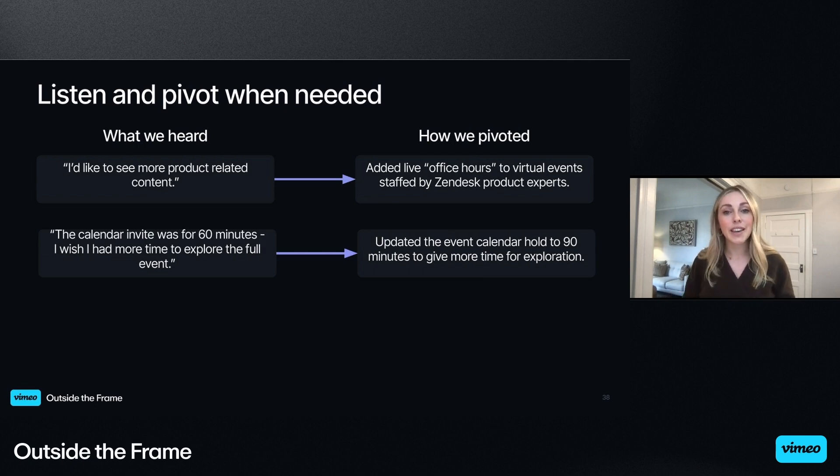The next example is specific, but it shows one of those details that feels small but ultimately impacts the attendee experience — it's our job to pay attention to those small details. Our virtual event agendas typically run for 45 to 60 minutes. When we first started experimenting with the live office hours, we were hesitant to add that session to the overall timing, making the event 90 minutes, because we didn't want to impact registration conversion with a longer event. However, we started to see a ton of feedback in the chat with folks specifically saying they wished they had more time blocked on their calendar to attend the office hours, or just to have more time to explore some of the other content in the platform. So we extended the event calendar invite to 90 minutes based on that feedback. It did not affect our registration conversion — it only provided more value to our viewers.